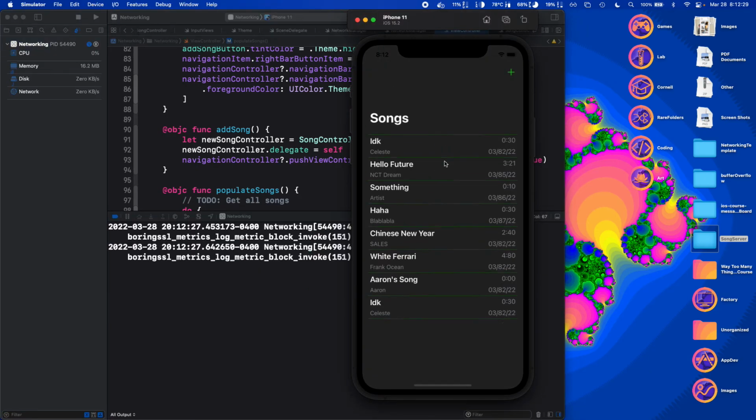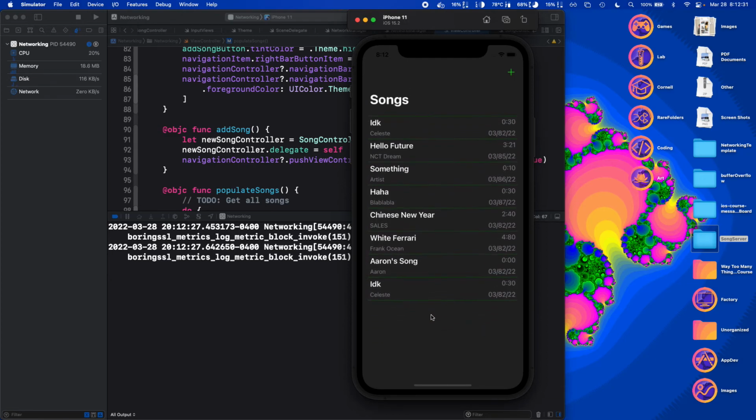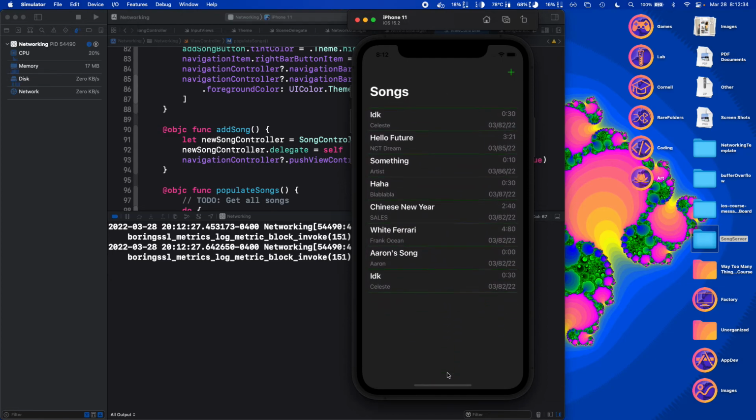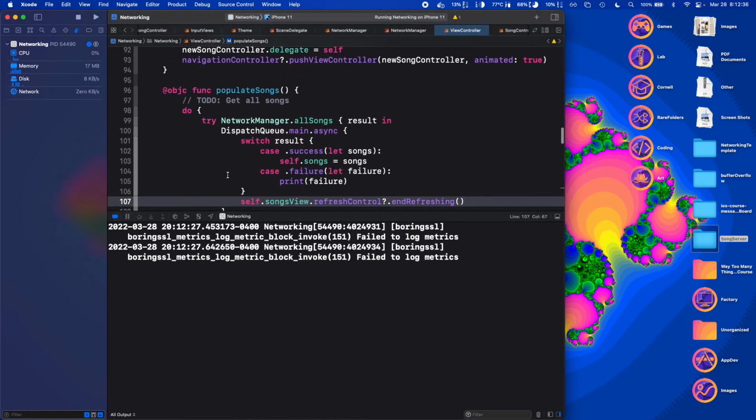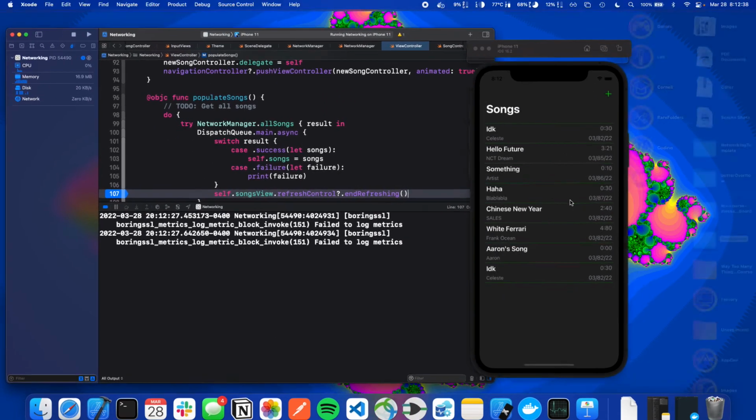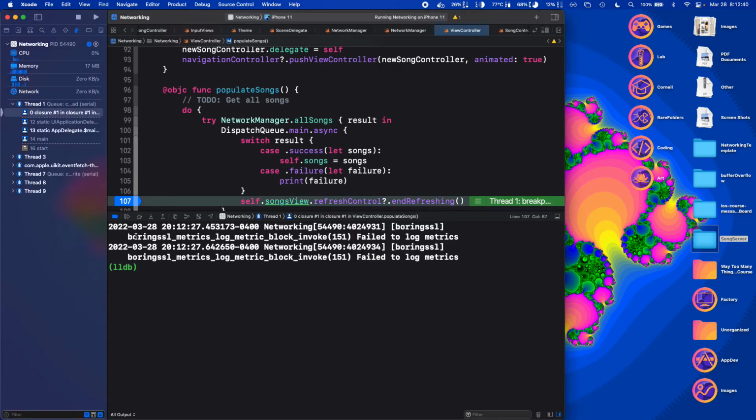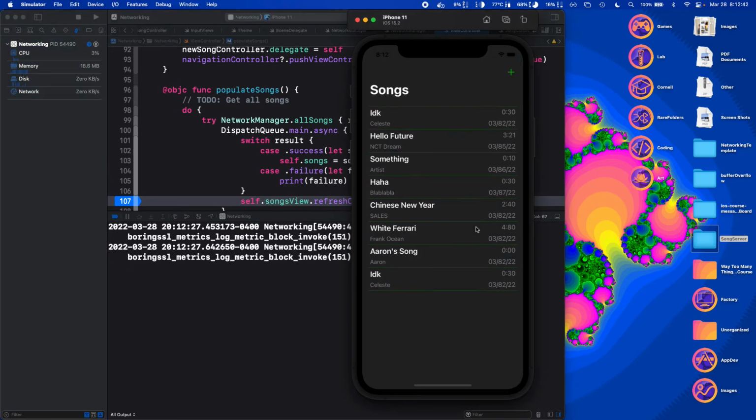So now if I refresh it, if it lets me refresh. Okay, great. It works. And I can say that it works because if I run this function, it will hit the breakpoint, and it'll keep going.